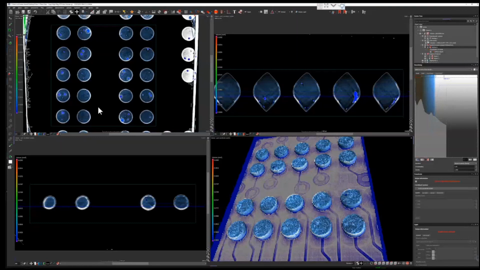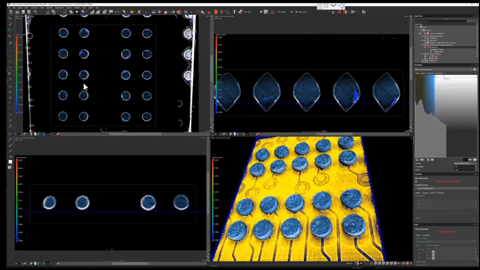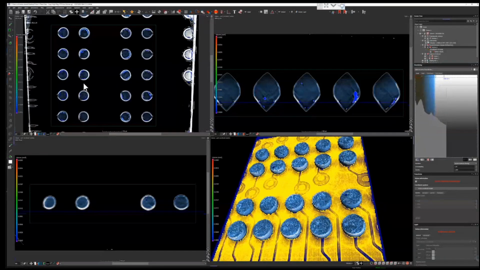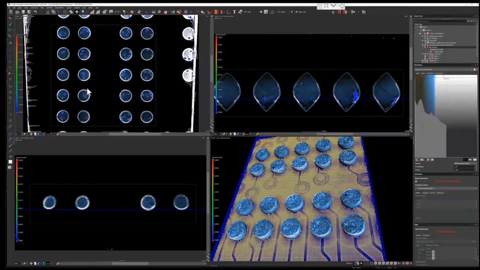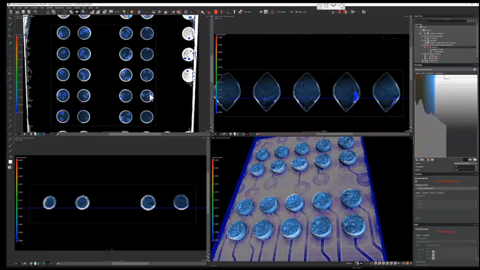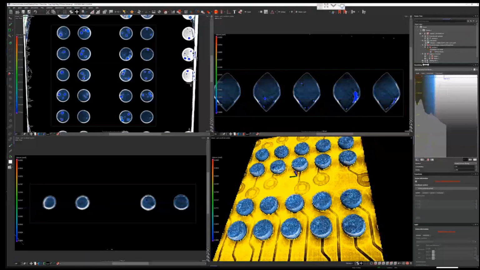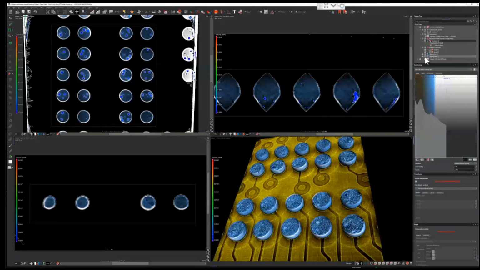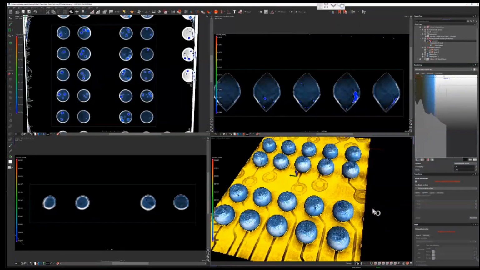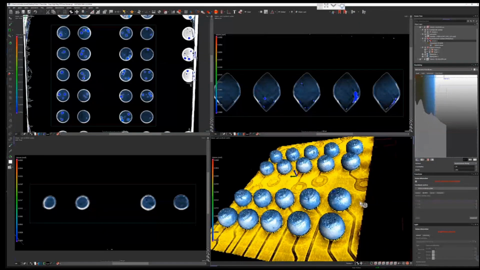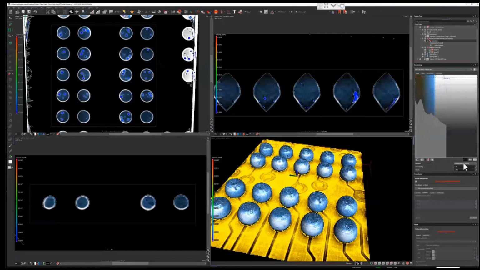And now you can see that there's a color code to the left here. And all of the voids are now color coded per volume information. And you can also see these voids in the 3D model. I get rid of it, bring the whole model back. What I'm going to do is make these solder balls transparent.